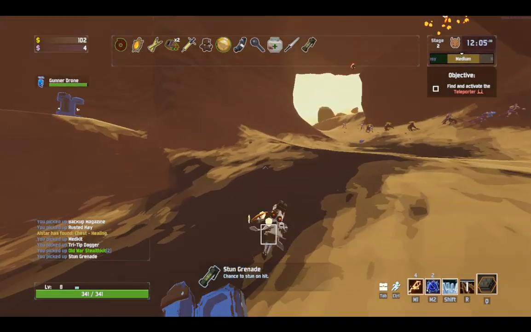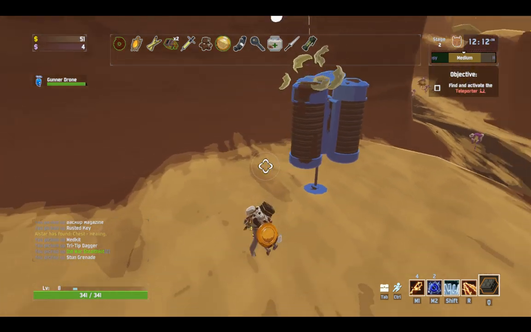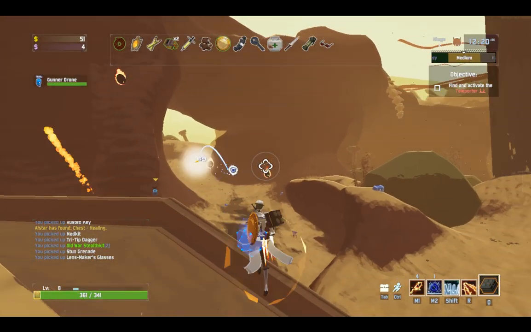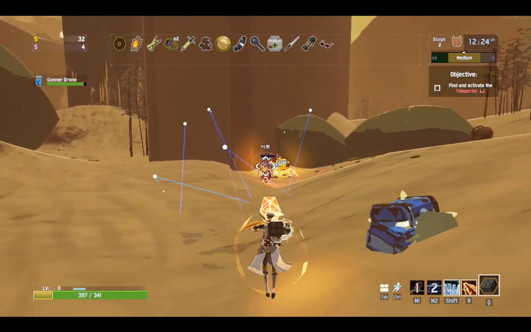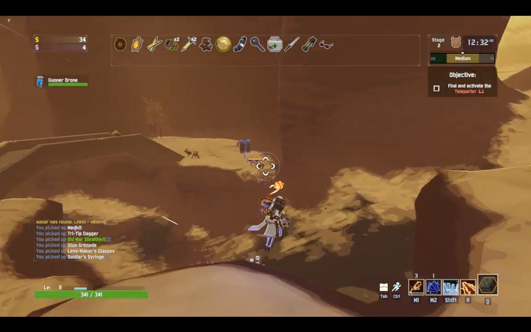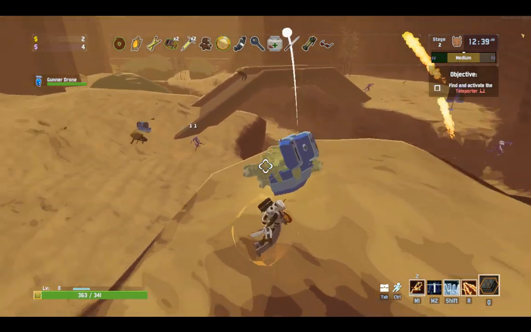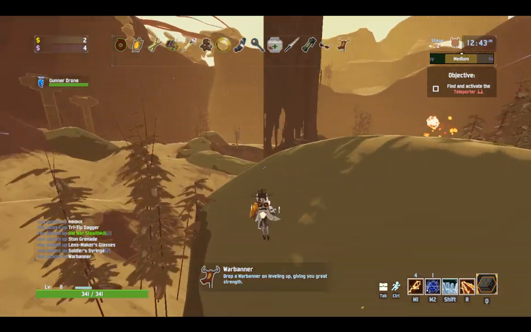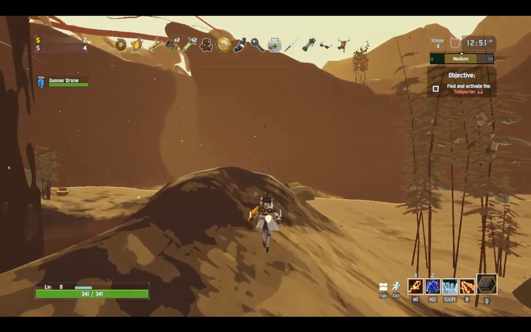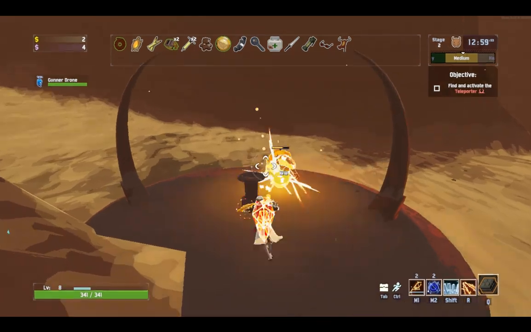Let's check this chest. Stun grenade, not very helpful. I'm going to pick these sunglasses. Another syringe. War Banner is a quite good item. It's not really stackable, because if you pick up more, there's only a range increase, there are no bonus stats, which, to be honest, should be changed. But one of them is quite good to have.